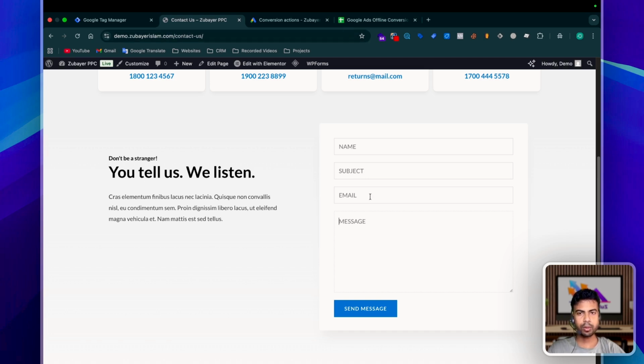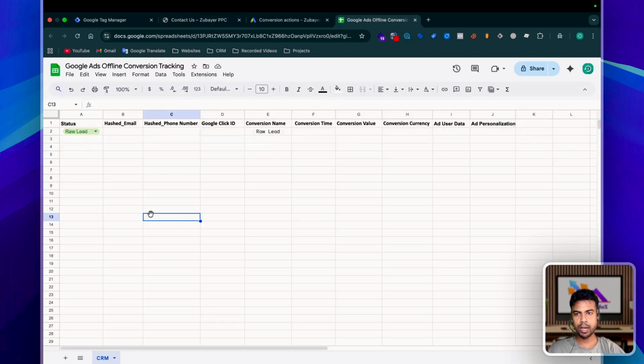Usually Google tracks the form submission. In this case, Google Ads will see all the scenarios, like how many conversions we are actually getting. When this form is submitted, we will call it a raw lead. The lead data we capture here, we call a raw lead. When you change the status, Google will get the hit, and Google can see that this is the qualified lead, this is the converted lead, and this is the converted lead value, I mean the sales value.